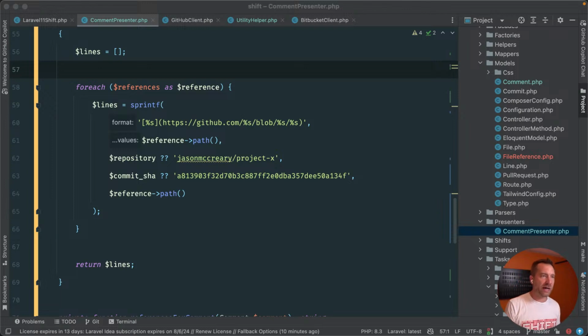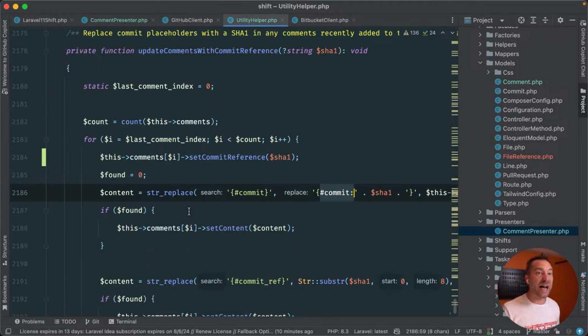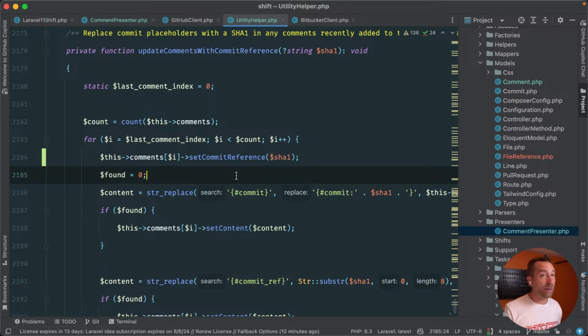Again, I don't want to go too far down that road, but I think we've revealed a few design inconsistencies here where it would just be easier to give the comment the data and go back to letting the presenter do the stuff, right? I think that's the thing to do. That refactor would probably take a good hour or two to move these to the right spots. And again, this is critical to Shift. This is how it leaves its comments.